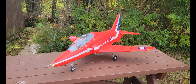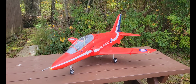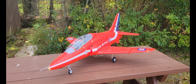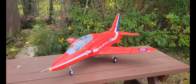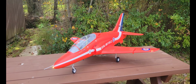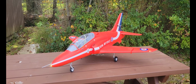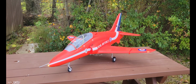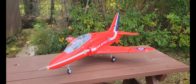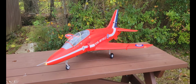And plus, if it gets rained on, which it's going to, I think it rained last night actually, and it's supposed to rain all weekend, so the electronics are probably going to be useless. Either way, that plane's probably going to be useless by the time I get it out of that tree. And I love this plane so much that I just went and bought me a new one. I never got the Maiden video of that other BAE Hawk, so I figured, let's do the Maiden on this one. I did get a couple other videos recorded on the other one, I just never posted them. Either way, I bought a new one.